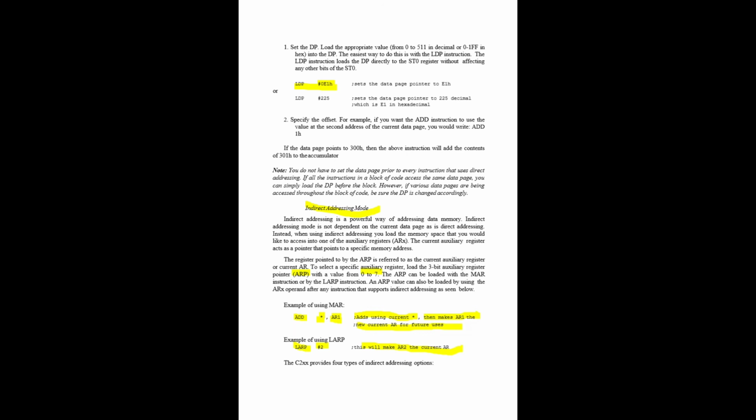So here LARP, that means load auxiliary register pointer, with asterisk 2 means AR2 will be your current auxiliary register. If I mention LARP asterisk 4 means your AR4 will be your current auxiliary register.